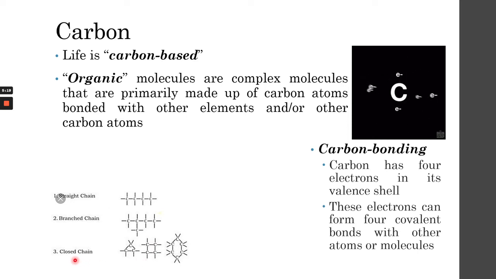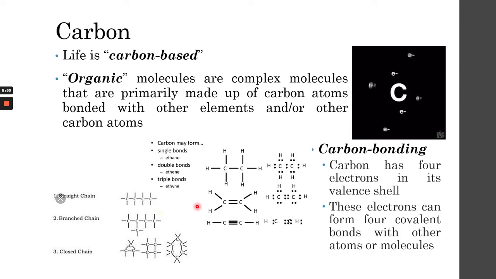It could also create a closed chain wherein, as you can see here, the carbons connect together forming a closed structure. So we have three carbons here creating kind of like a triangle. You have here creating a square, and then it can also create a hexagon. And the hexagon shape is actually the most stable conformation of a closed chain structure. Not only are these the way that the carbons can bond together, but they can also bond differently.